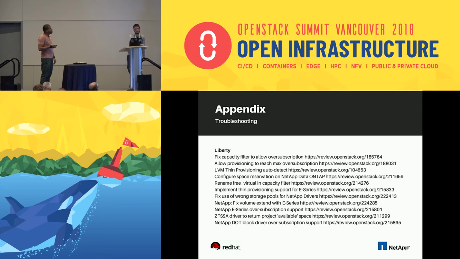Another thing that I did, you can rely on this list. I picked, since the Liberty release, all the bugs related to overprovisioning. So if you are on these older releases, you might want to look at this list and see if you are using one of those drivers.